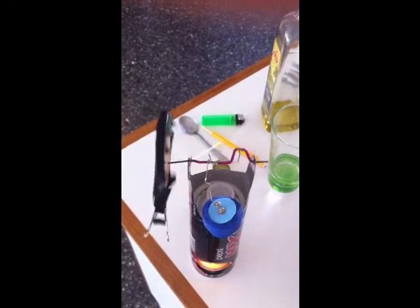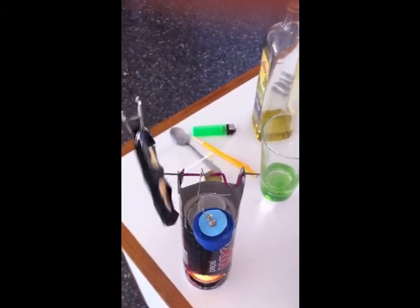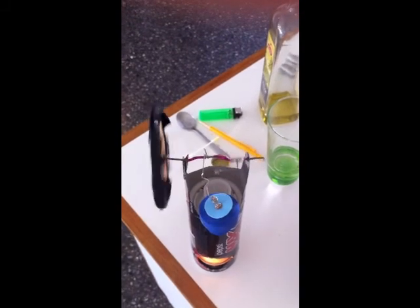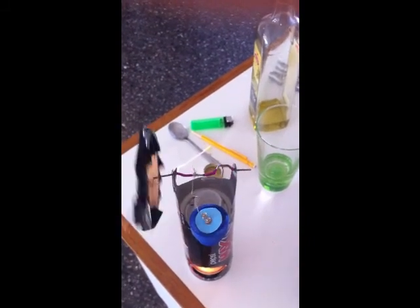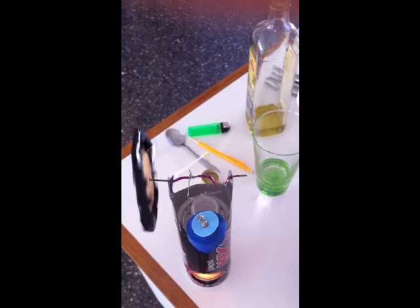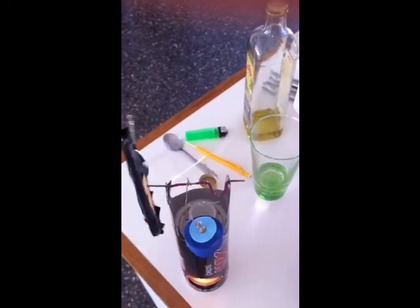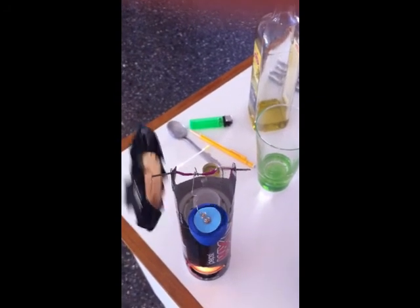Well, I hate to say it, but I don't think that will be riding my bike to school. But it is a Stirling engine. Notice the flex at the top up here. We might actually try and modify our design a little bit to do that — I'm thinking of running a piece of epoxy down the side. I've tried to hold it together with the two paper clips that you've held there, but yeah.